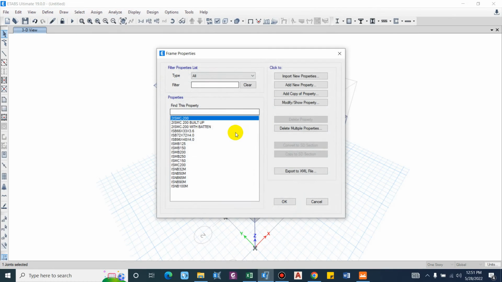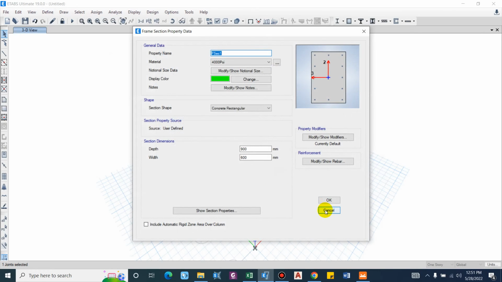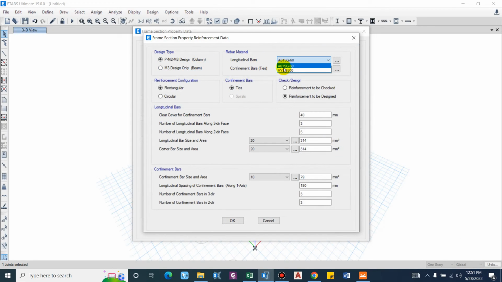define a model. So add new property, concrete, pedestal 480 by 480. Let us make a square pedestal. M20 480 by 480, column, and it should be HISD 500.